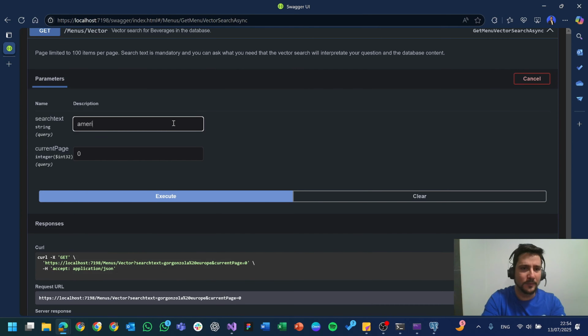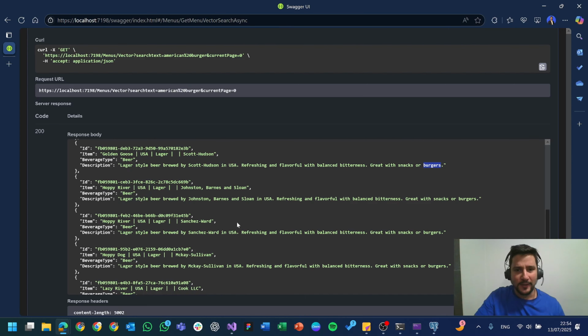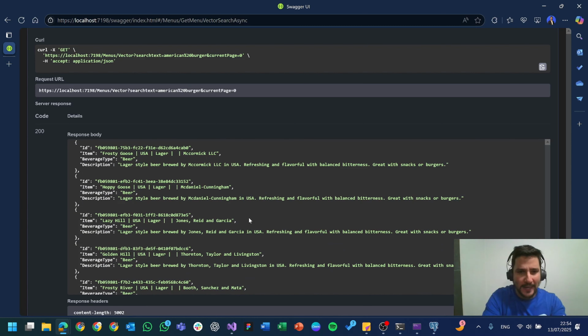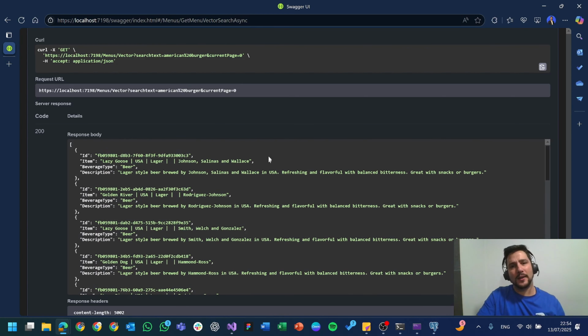American burger. We can also find some USA. So here we have America. We still have burgers here, and that's it. So we can really find not by keywords, but by similarity.